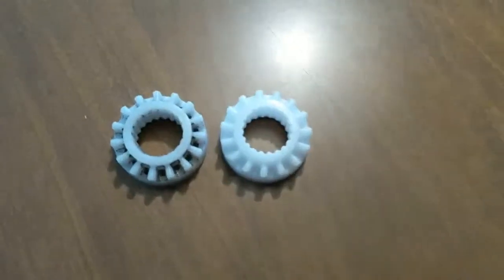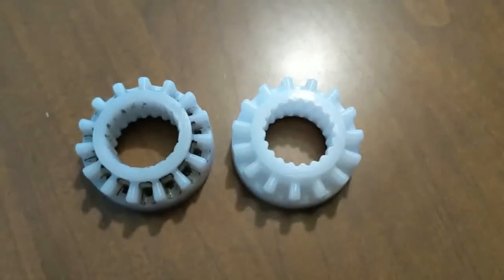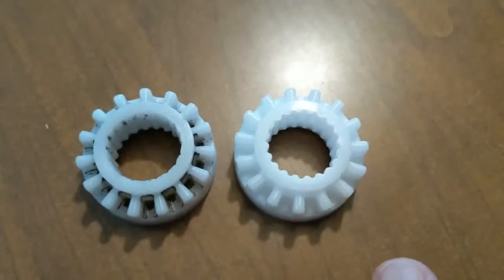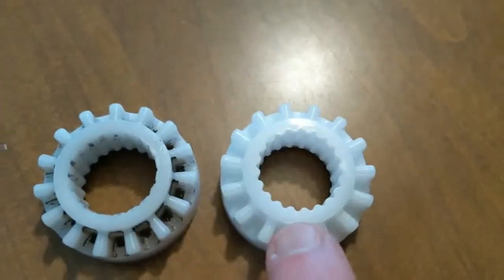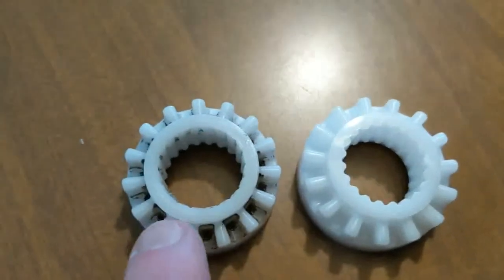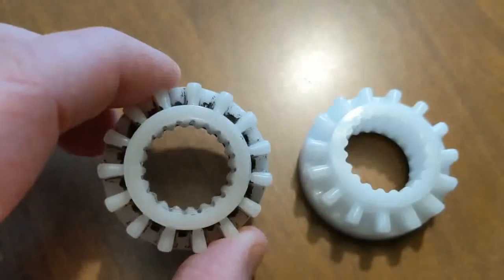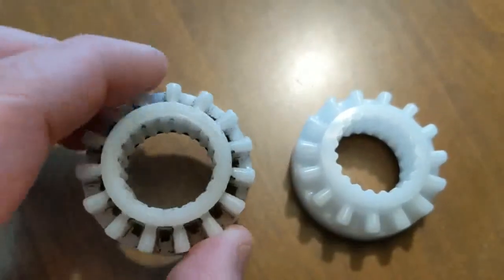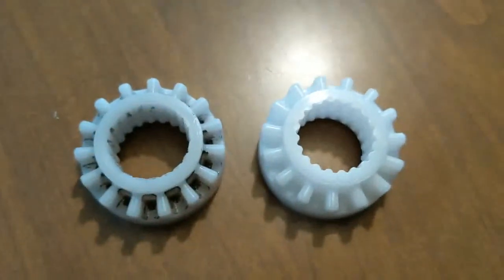I just wanted to offer a quick look at the diagnosis here. You can see the new part, the fresh part on the right here, has the teeth inside the cog very defined. This is the new piece. You can see on the inside of the old one, they're just non-existent. They're worn down. They've just been ground down over time. That's what's not allowing this to engage the drive shaft and turn the tub.